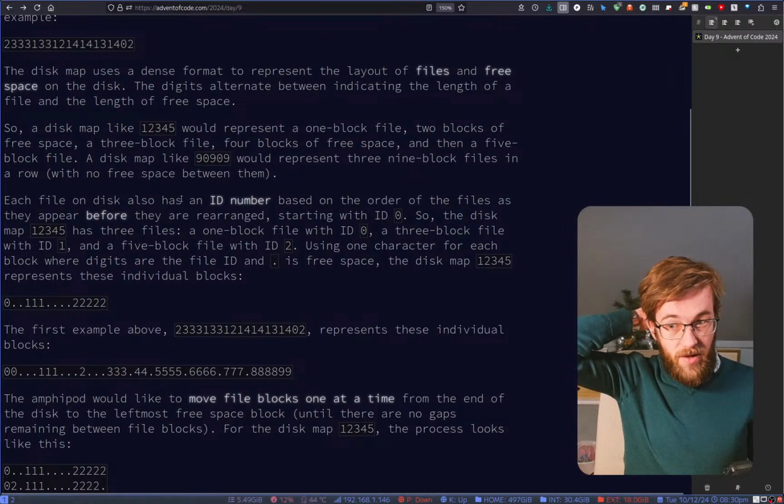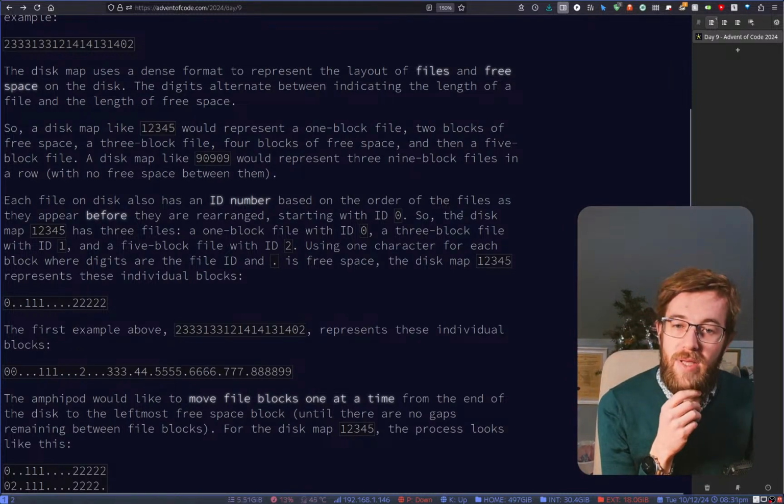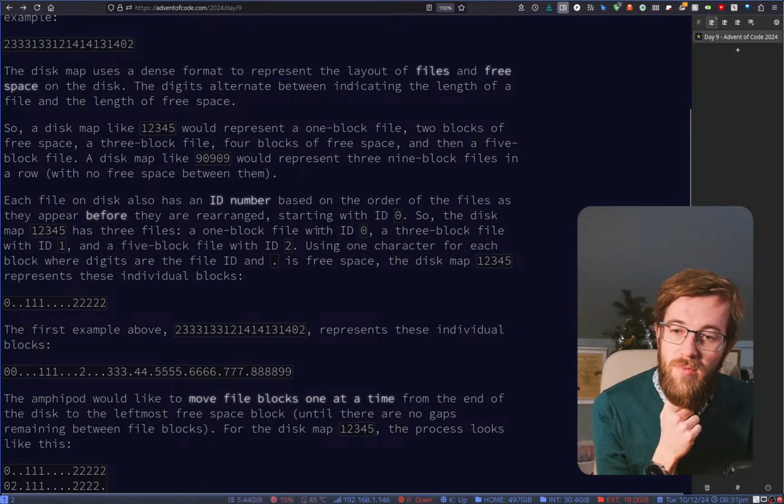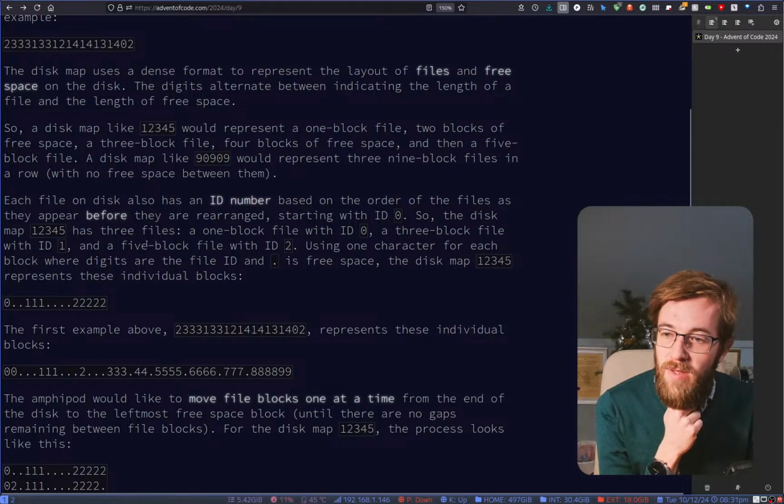Each file on the disk also has an ID number based on the order of the files as they appear before they are rearranged. Starting with ID 0, so the disk map 12345 has 3 files, a 1-block file with ID 0, a 3-block file with ID 1, and a 5-block file with ID 2.